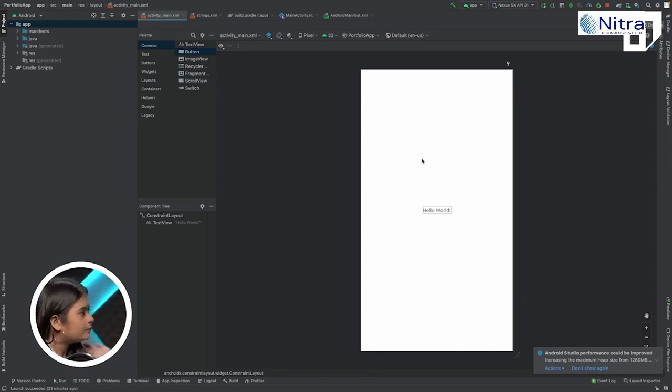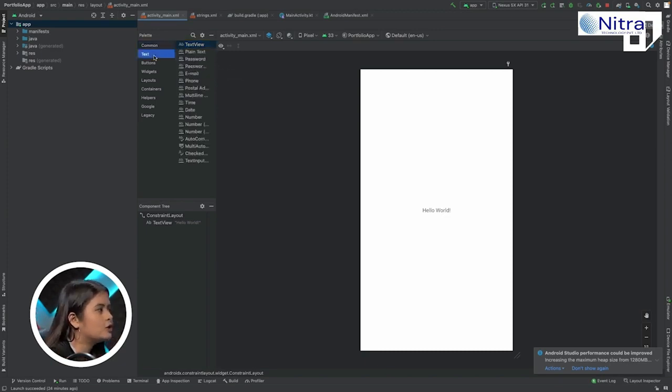So now, these are some of the view options. These are very common views that we use, like TextView to show some text in your application. Buttons are here, ImageView is here, RecyclerView. Whenever you scroll something, let's say in your WhatsApp, you have the chat options, right? When you scroll, that's because of RecyclerView. That's a RecyclerView of all the names, whatever names you have in your contacts, right? We will be developing all the advanced applications as well. This one is to help you understand all the basic stuff of Android Studio and how to develop the application exactly. Okay, these are some text options, multiple button options like radio button, checkbox, floating action button.